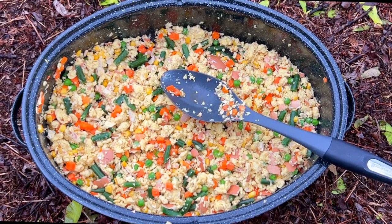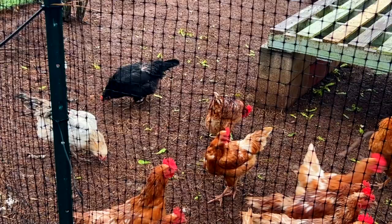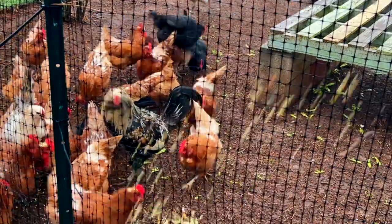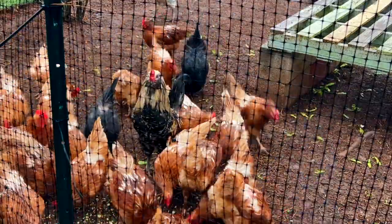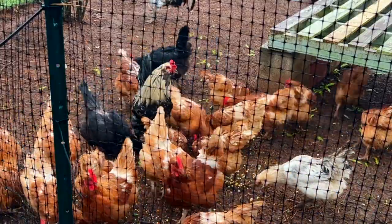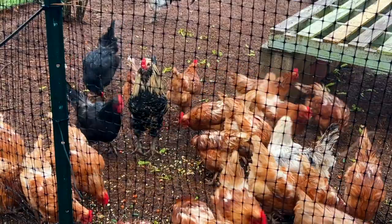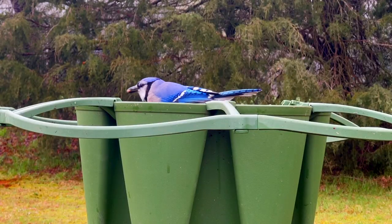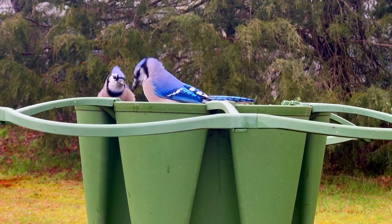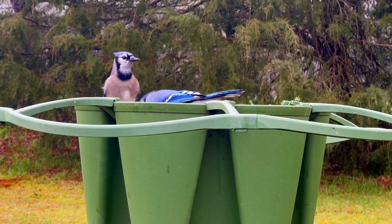This was the afternoon of the day we had ice, and it had melted for the most part, but the birds were cold and wet. I like to make them some hot eggs with a bunch of vegetables inside, and I also give them the shell — all cooked up together and they absolutely love it. If you're wondering why my chickens look a little shabby, check out my video on my chicken and rooster situation; that'll explain it all.